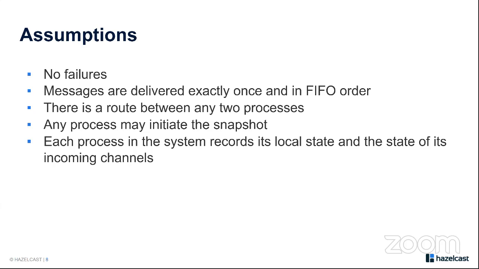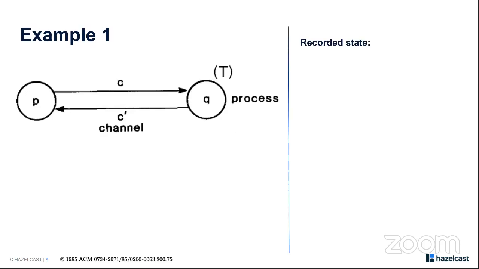So let's proceed to an example. I hope it will be more clear after it. So we have this single token system. It has two processes, two channels, and a single token. The token is here. We denote it as T, and it can be either in process Q, or in process P, or in one of the channels in transit.